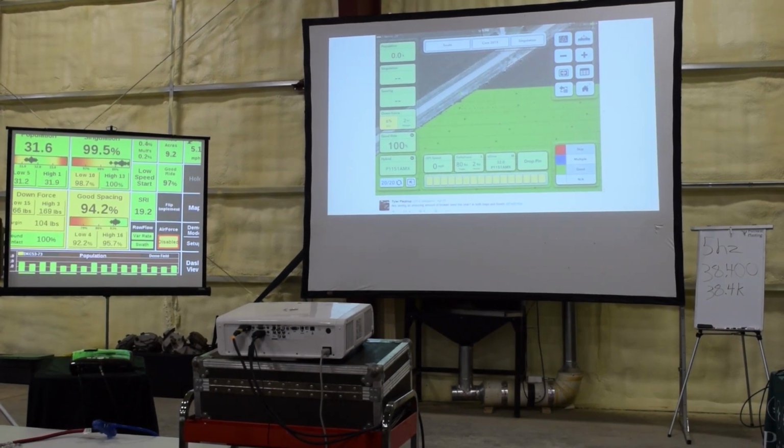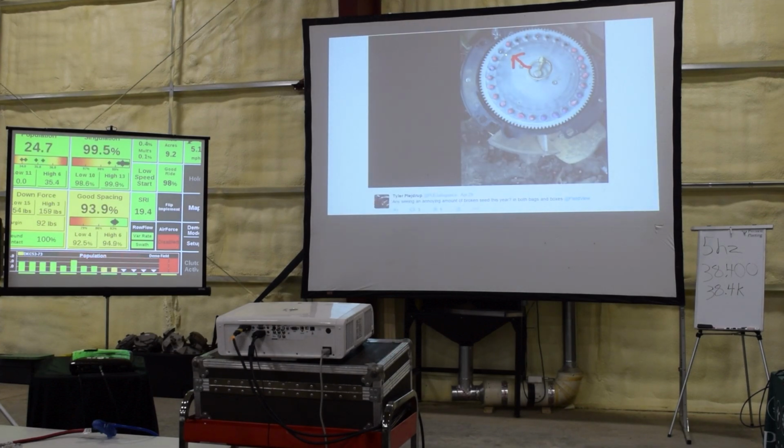All right. So if we see this again, where we all of a sudden have one row that's got some singulation errors and it's showing up on the screen, we want to take that meter apart, right? There's probably something going on in a row-based scenario. In this scenario, we open it up, and sure enough, there's a cracked seed that was jammed in there. So every time that meter made a swing through there, we were seeing that same exact pattern taking place, and we knew that there was a skip. Okay, so let that screen help you investigate what's going on in the system. Let's identify the issue, let's fix it, and be good to go.